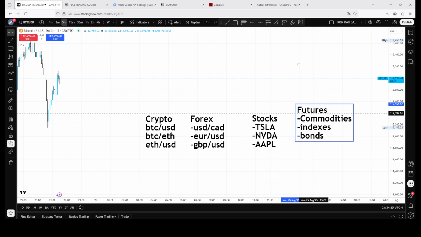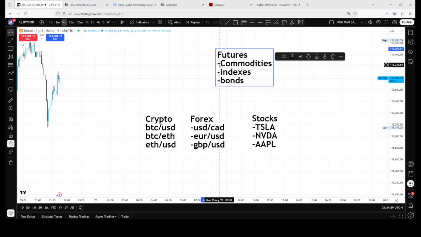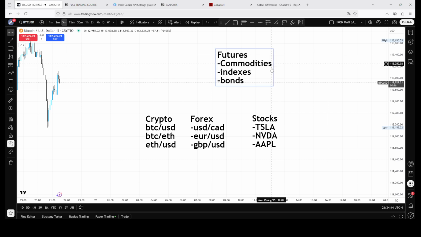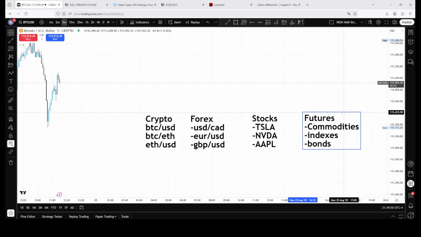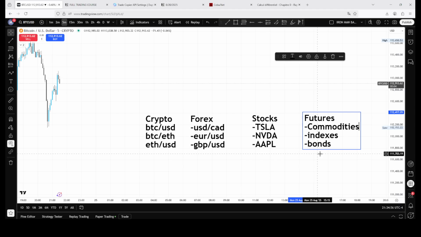The futures one is, in my opinion, the most interesting. Futures contain 3 types of assets. You have the commodities. Commodities are real life objects, tangible, that you can buy and sell. So commodities include, for example, gold, silver, oil, whatnot, but it also includes more uncommon stuff. Like, for example, you can sell pork livers, or if I'm not mistaken, cows, or the price of cattle, or the price of corn, or the price of wheat, etc., etc. It's a very, very big market.